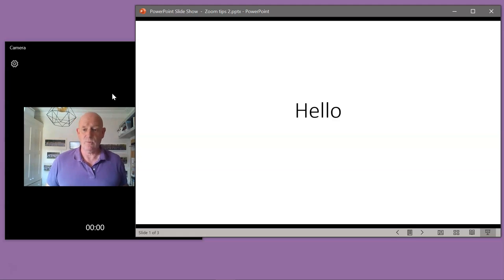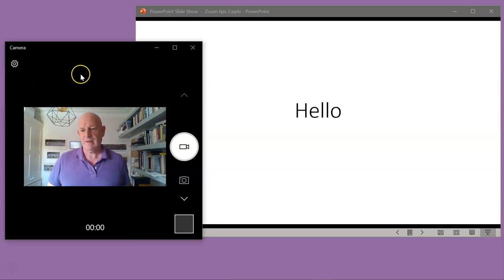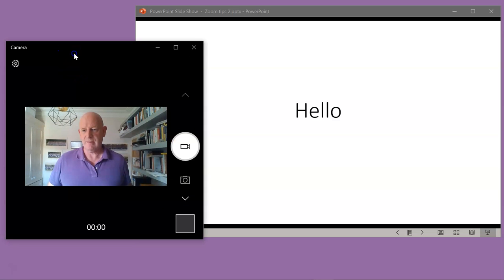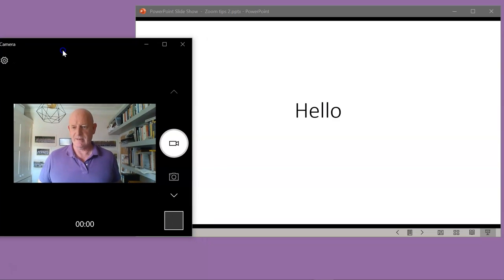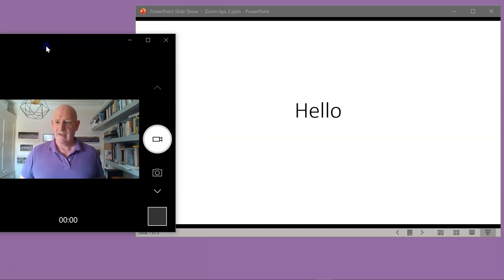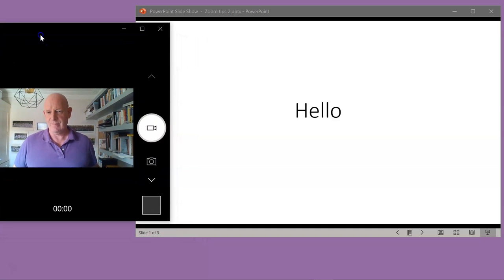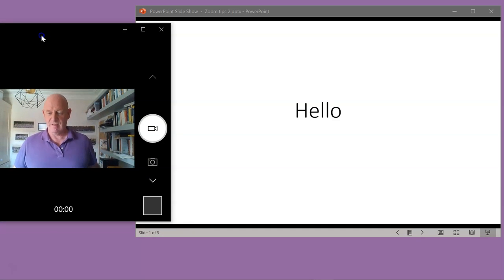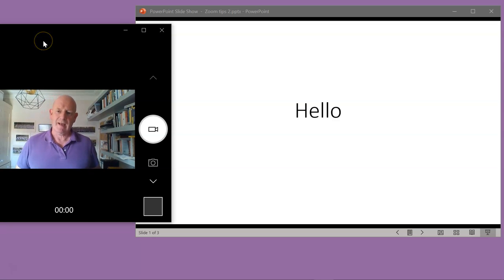So now I'm just going to organize this. If I click on camera, there's quite a bit of space being taken on the left-hand side by the settings icon and just by the space. And there's an element of the video screen that you don't need to see. So I've moved that over to the left to lose those.